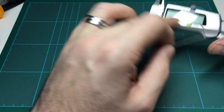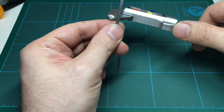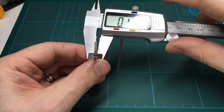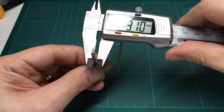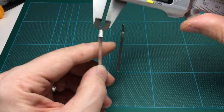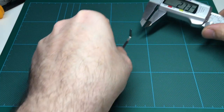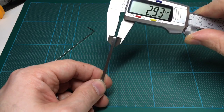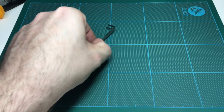Let's have a look at how thick they are. The width of it is about, well, let's put that as centimetres, so useful, millimetres, sorry, it's about 3 millimetres or so in width, and that's fine. The tip on this one is slimmed down to about 2.2 millimetres. This is probably around the same, somewhere around 3 millimetres overall. Okay, so let's put those to one side, but before we do, let's just measure them.